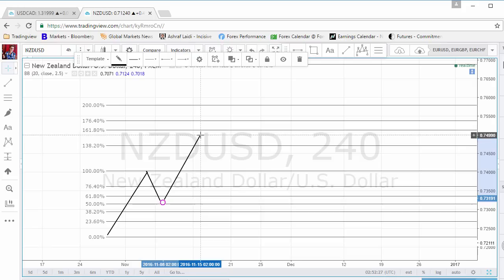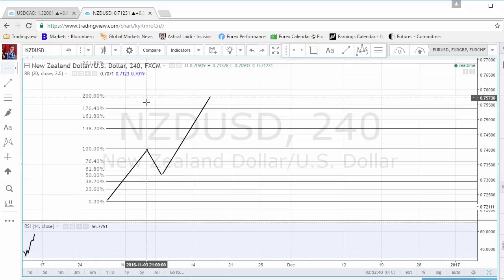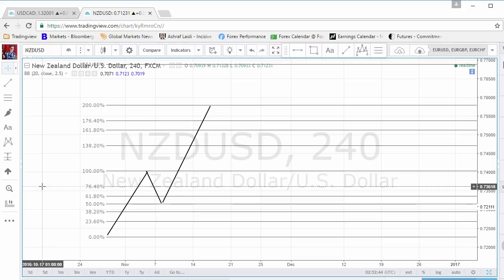We just wait for confirmation until price reaches such a level, and then we wait for clear reversal signs that price is not able to move higher. Here also our trend wave analysis comes in. We use the RSI, which you can see here at the bottom. I will show you that in a later example.